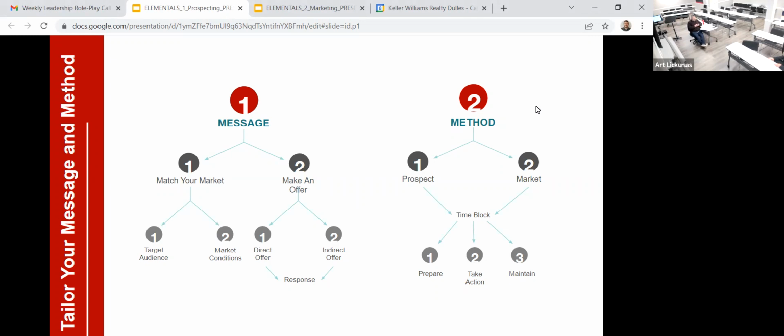So we want to make sure that our lead generation is always purposeful and intentional, because it's the lifeblood of the business, right? Without having some kind of prospecting, you have to connect with people, you have to be able to tell them you're an agent, you have to put that information out there. And it's taking a message and using a specific method to drive that message to a desired audience.